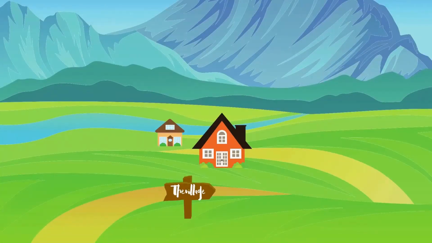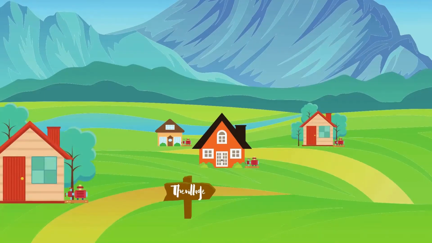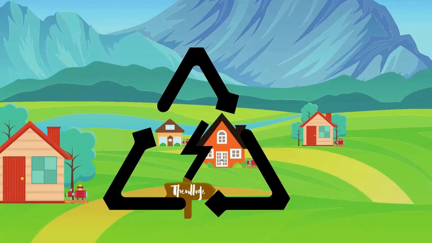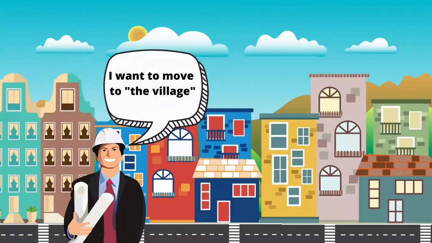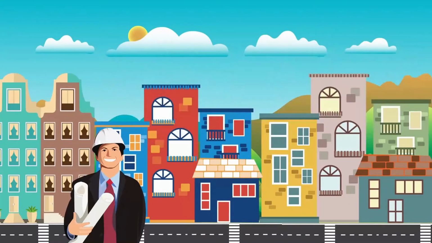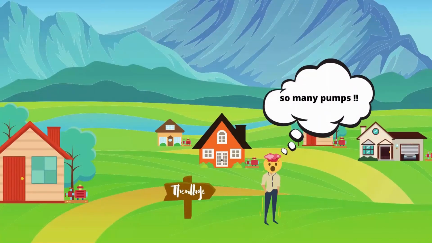This is the village. There were very few residents living in this village. The residents of the village were relying on water pumps for each house to provide them clean water from the river. However, as the residents of the village grew and each house required a pump of their own to provide water, this increased the cost of living and electricity consumption of the village, which is a bad thing. One day, an engineer decides to move into the village, and to his shock, each house in the village was using a fairly large water pump.